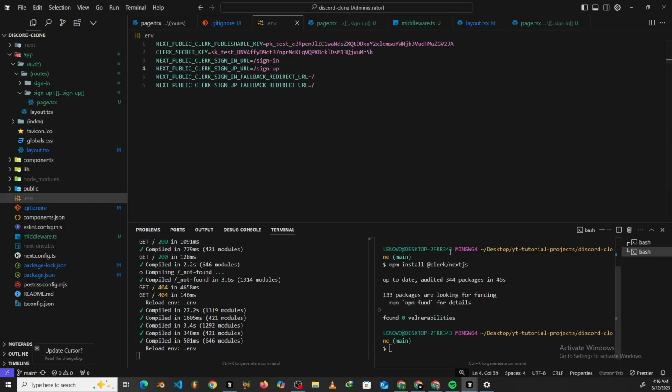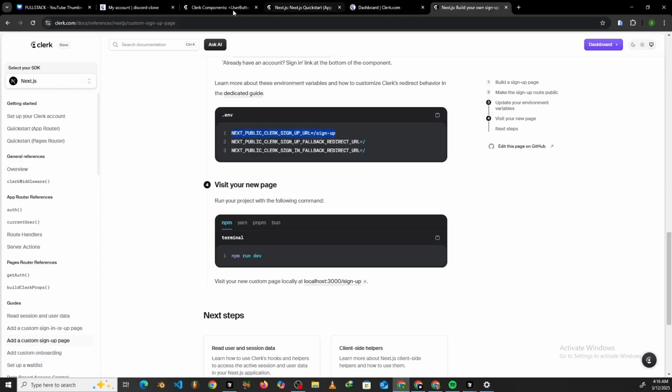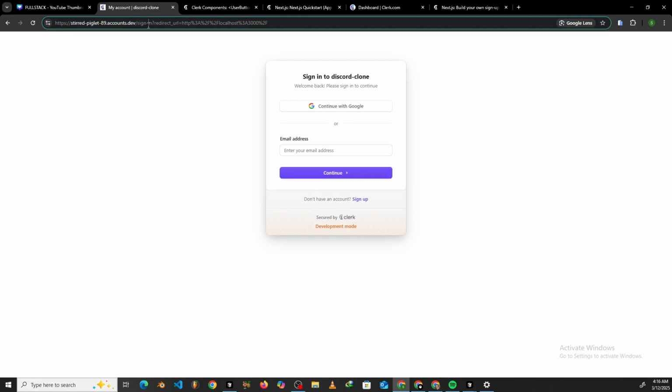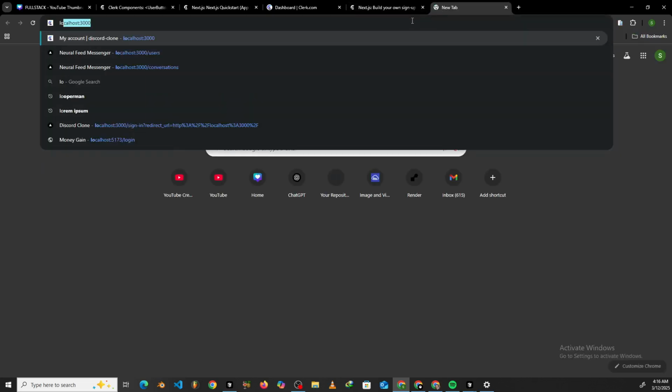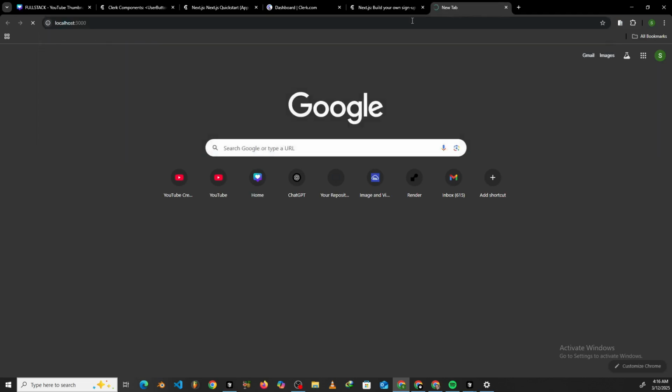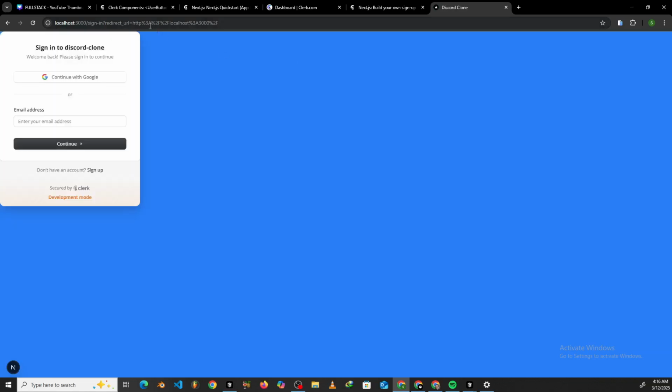All right, so now that we've been able to set this up, we can quickly go into our application and test it out. I want to show you something really quick. Okay, I'll just close this, and then I'll just enter like that. It's going to take some time to load up, but you can see that as it loaded, it automatically took us to the sign in route just like this. And then you can see that we have this blue background right here.